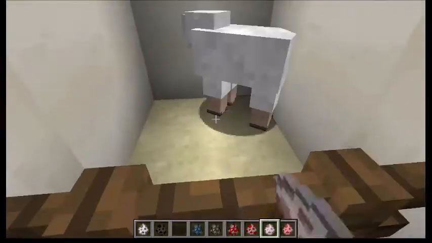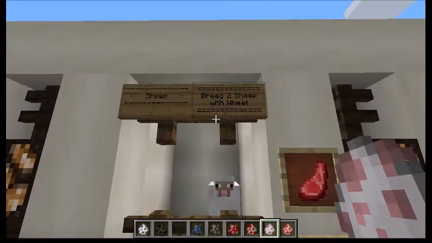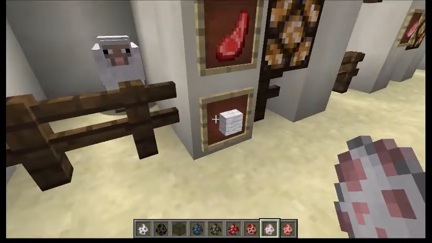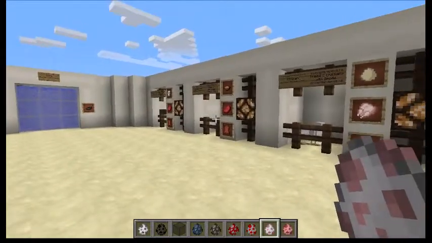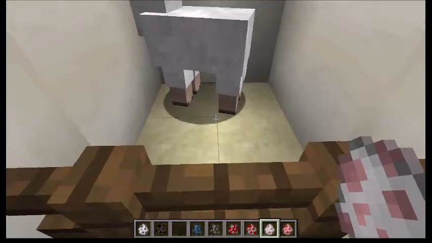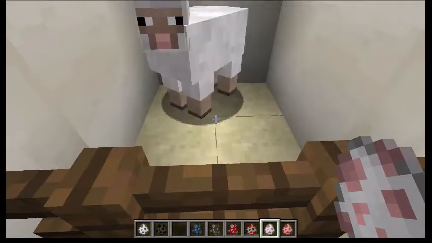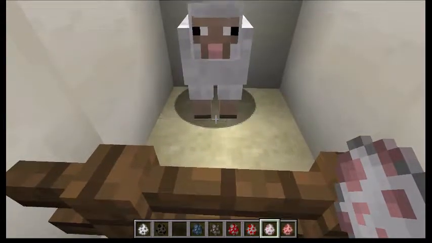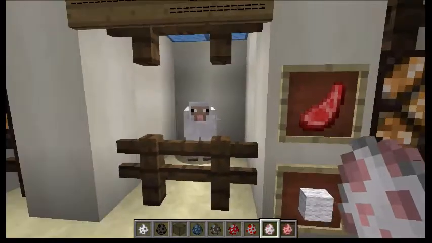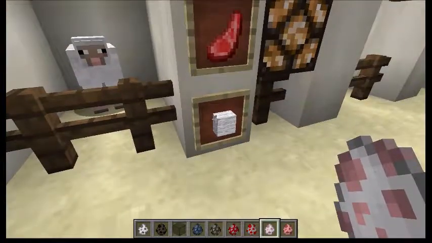Okay, sheep. There we go. Plain old white sheep. Now, you can breed two sheep with wheat to get another sheep. You can use the shears like on the mushroom cow over here, and you can harvest its wool. Now, in order for the wool to grow back, the sheep has to have grass to graze on. You'll actually see it eat the grass block, and then eventually the grass will grow back, but it has to have grass for the wool to regenerate. Now, if we kill the sheep, we receive mutton and wool and experience points.